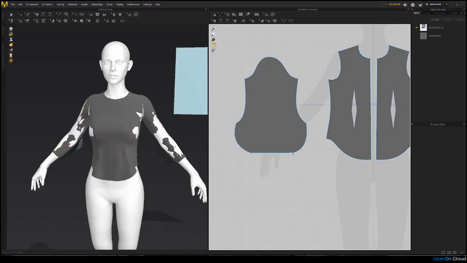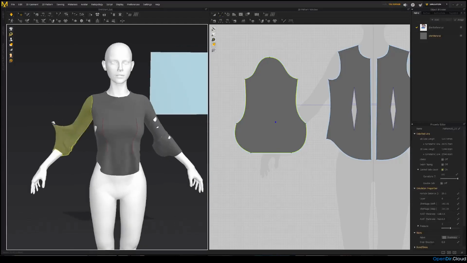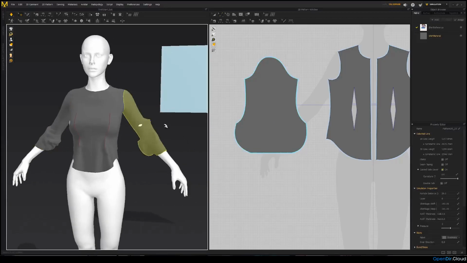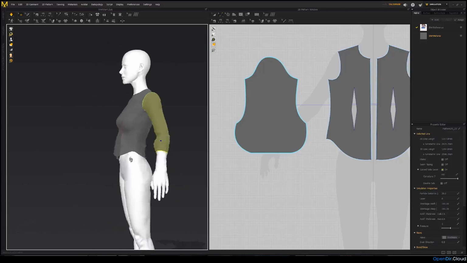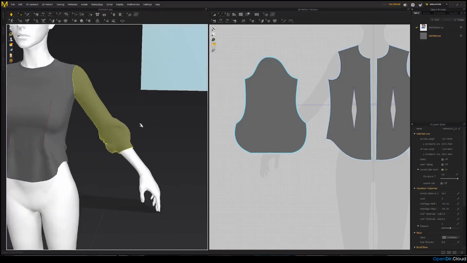Now you've got this weird shape. What does that do in the 3D view? Let's have a look. Right, okay, you can see what it's done is essentially made that very poofy at the end there. Of course with gravity and the way the character's posed, it's going to sag there, but as we adjust it and pull a little bit more over to that side, you've got that natural volume there now.